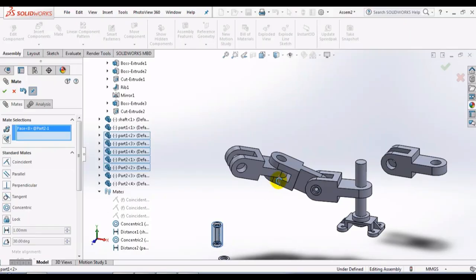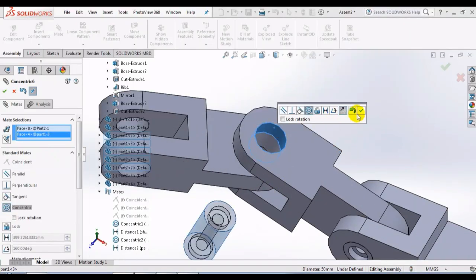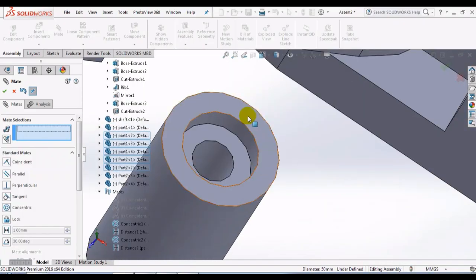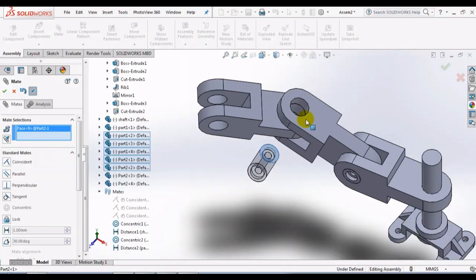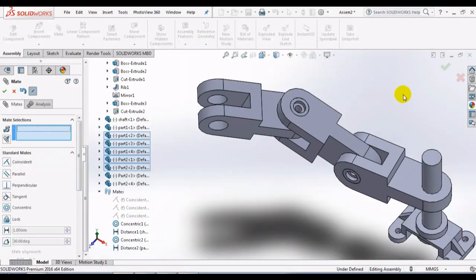Outer face of the hinge and inner face of this. Click OK. This is not the edge, you just select the face in between the two circles. So this face, that face, concentric. Click OK.